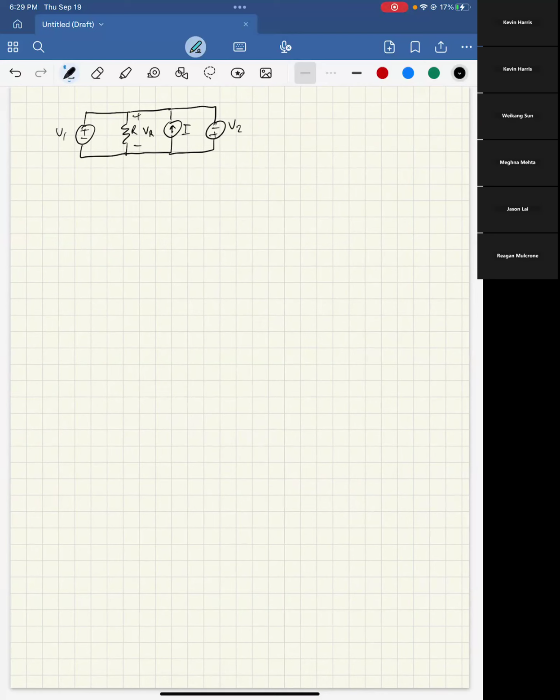What we can do is split this into 3 different circuits where we only focus on one voltage source at a time and ignore all the other ones. So actually, I'll just take this out because you can simplify that by it being in parallel with V1. Wait, no, that's not useful. Never mind, ignore what I just said. Anyway, you can split it into 3 circuits.